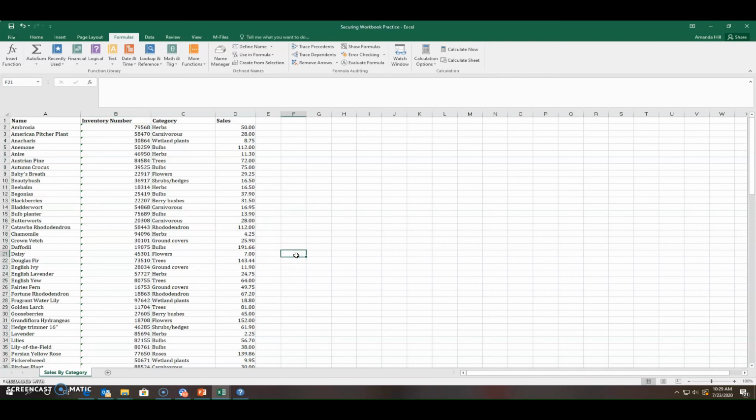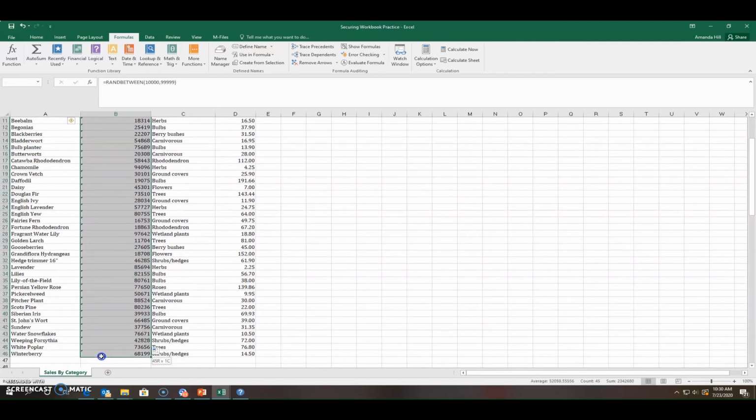Now the issue would be if you end up getting a whole inventory system set up, you send this to somebody and they come over here and they change one of these random numbers, that could really cause some headache for you. So you're probably going to want to protect the inventory number to make sure that inventory number doesn't get altered in any way. And how you can do that is you'll want to go ahead and highlight the section that you're wanting to protect.